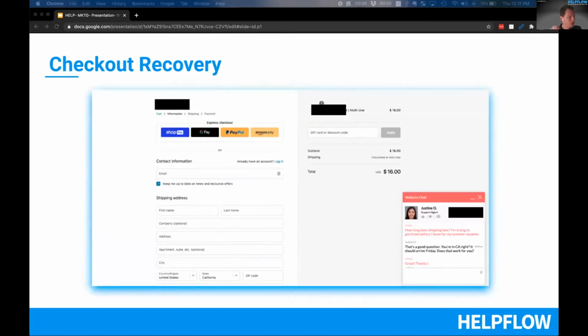Walking through strategies for each of these, let me start with the checkout recovery. I want to dig a little bit deeper than I did with that intro example. What you're trying to do here is basically predict if somebody's going to abandon, and before they abandon. And I want to be clear, I'm not talking about exit intent pop-ups or anything like that. Those sort of work. But what I'm really talking about is predicting if somebody's going to abandon and engaging with them a couple steps before.